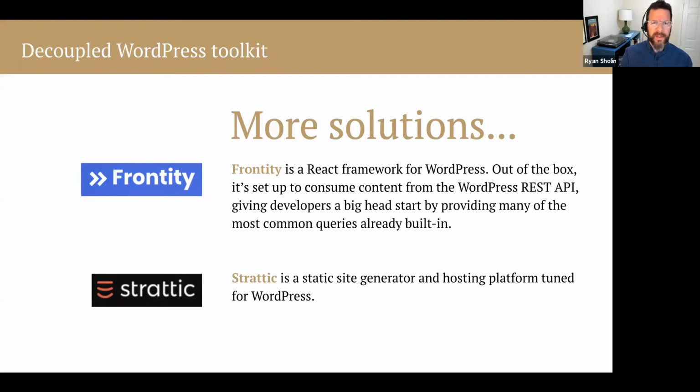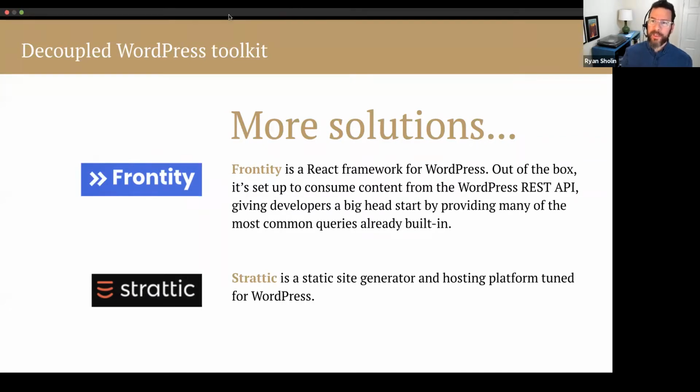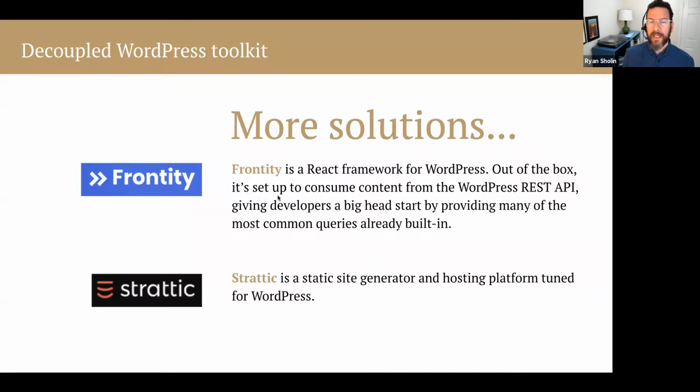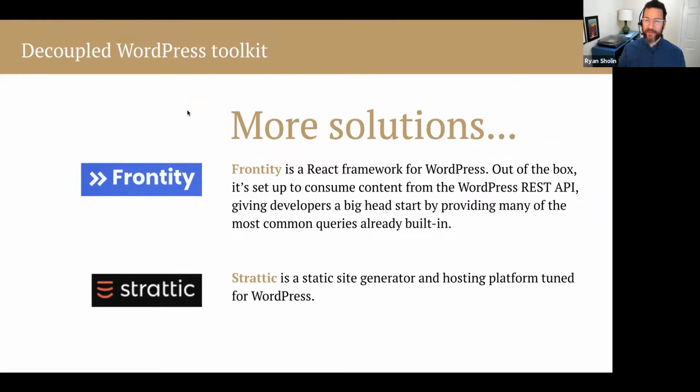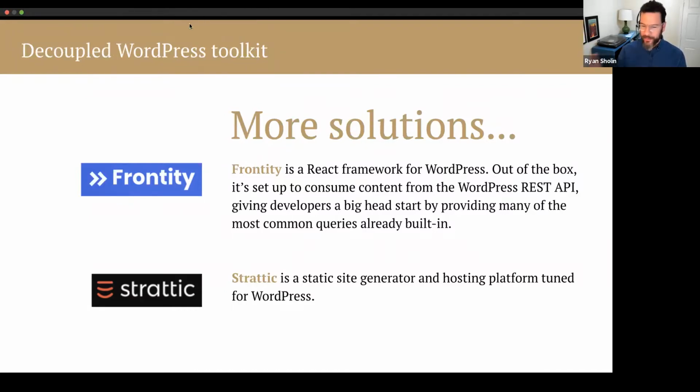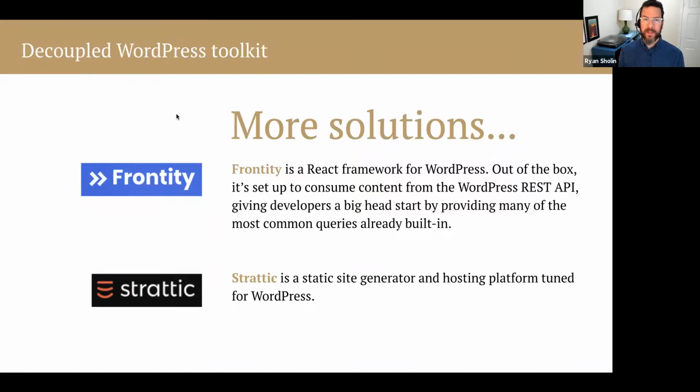These are WordPress specific solutions that we're seeing emerge. So when I say don't reinvent the wheel, there are some really great ideas out there that are being productized now that are worth following and checking out. These are a couple that we're following pretty closely. Frontity is interesting because it takes the idea we've just been discussing of making GraphQL requests and of having a React front end that you don't have to write from scratch, but then applies it very directly to WordPress. Instead of having to write my query to say what gets involved in a post and what an article page or a home page should look like, Frontity has done a lot of that work for you, so it could be a good base to build from.